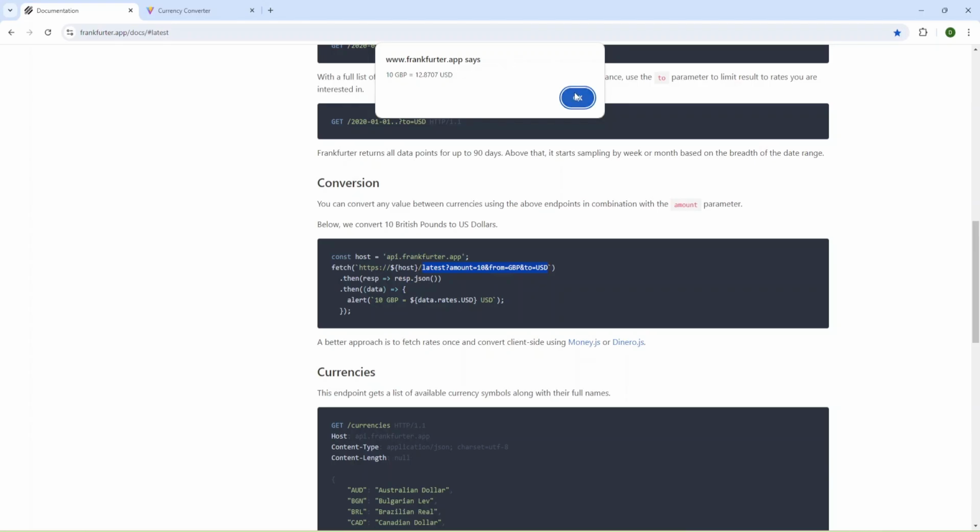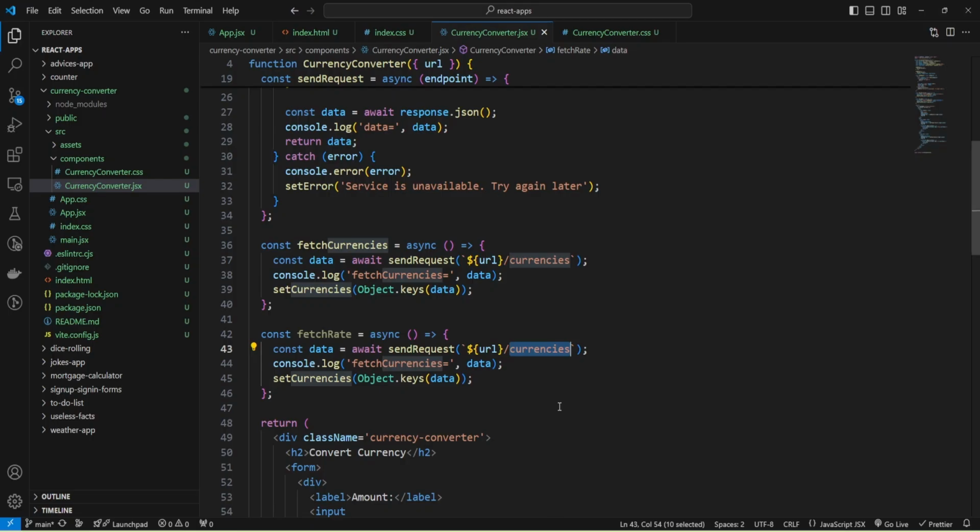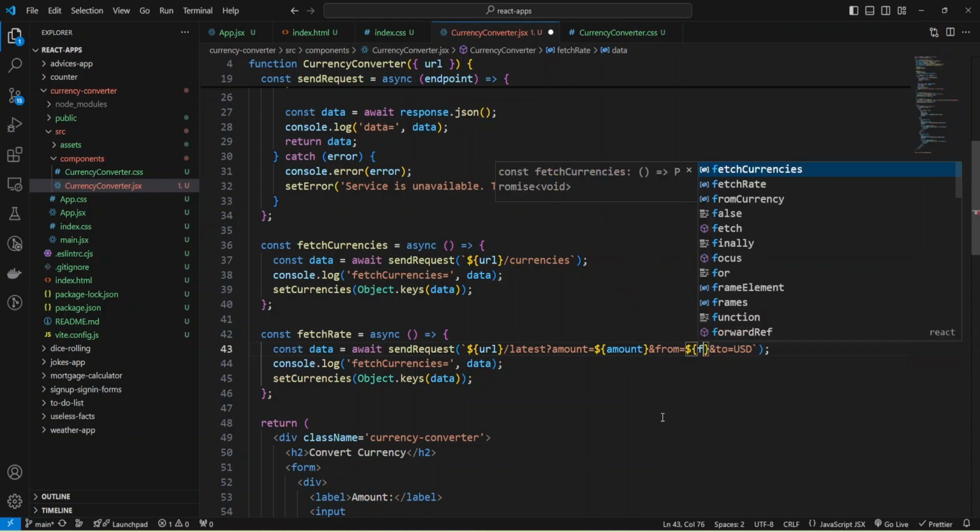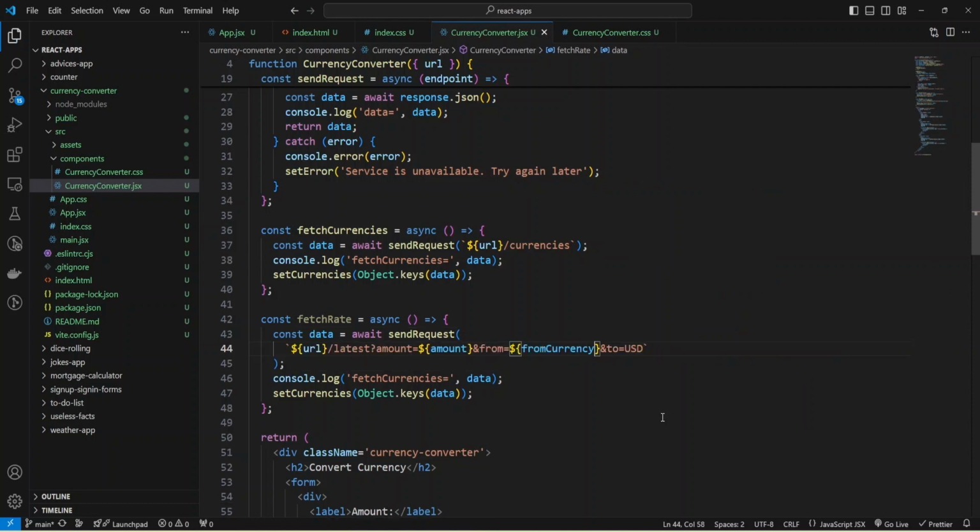Okay, and I need to remove it and copy paste again, and we have amount, and as amount I'm going to use our state variable amount, and from will be our state variable from currency, and to also will be our variable to currency, and we need to call our page rate.